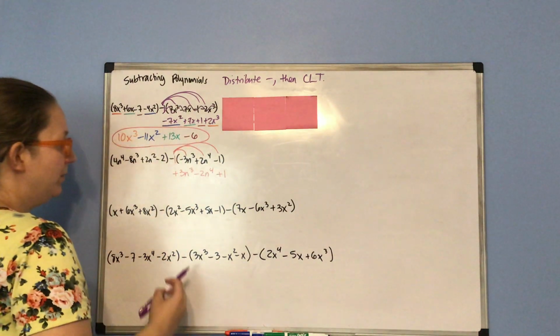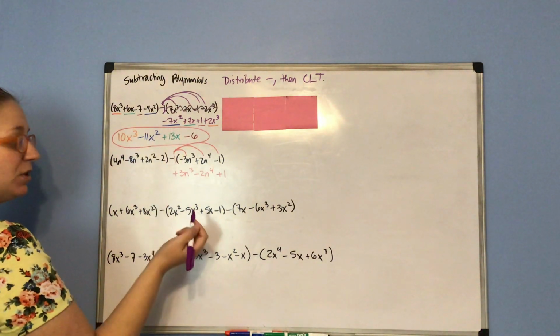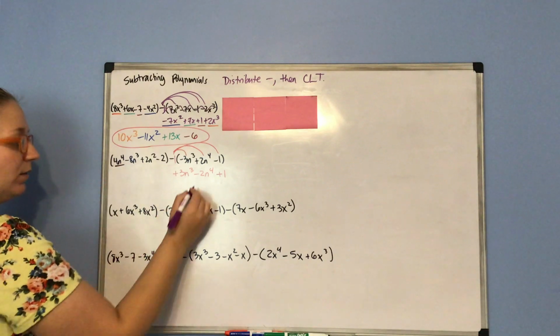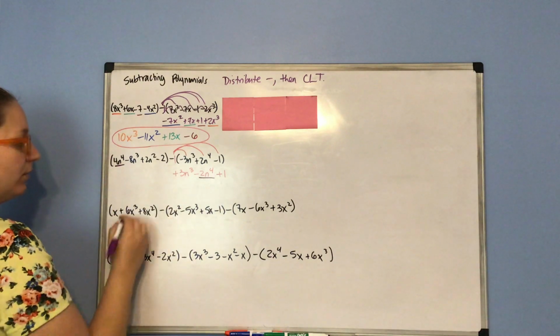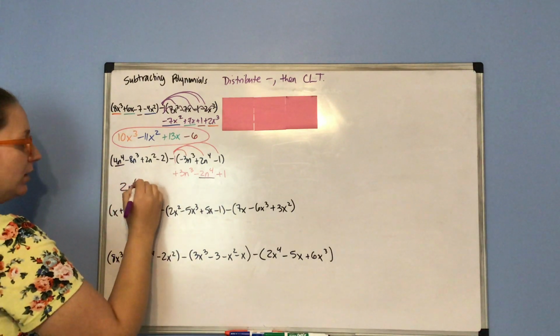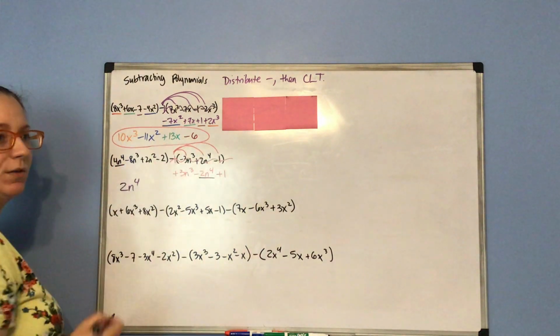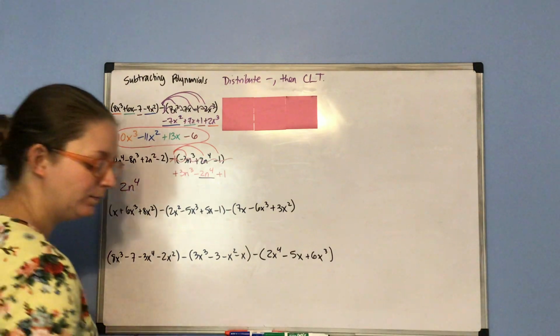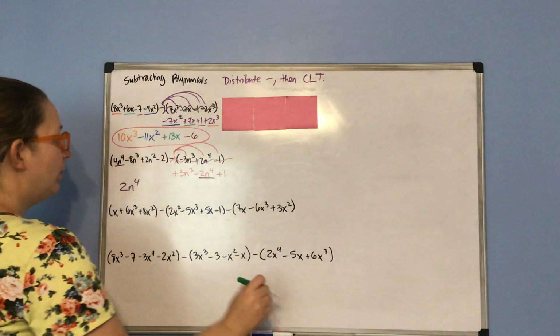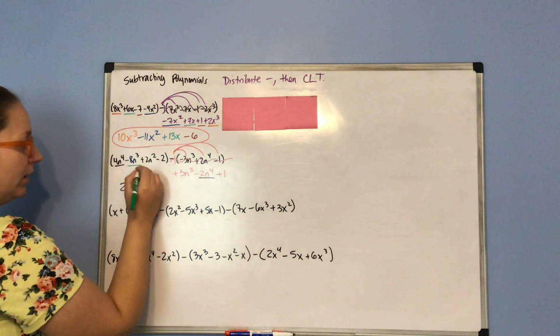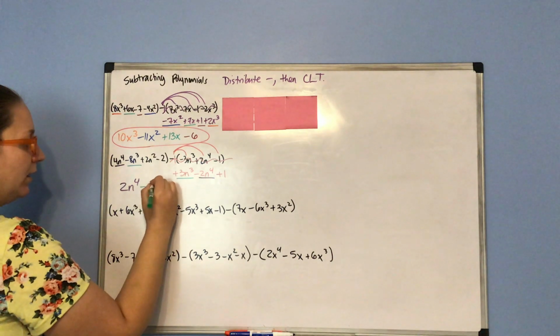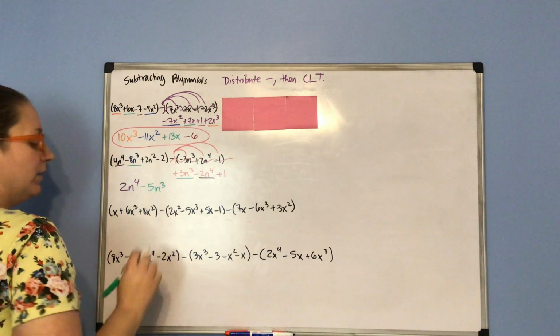Now we combine like terms, starting with our biggest exponent, which is fourth power. 4n to the fourth minus 2n to the fourth is 2n to the fourth. And I forgot, if we want to scribble this out so it's not distracting us, we can do that. Okay, next up would be third powers. Negative 8 plus 3 gives me negative 5n to the third.